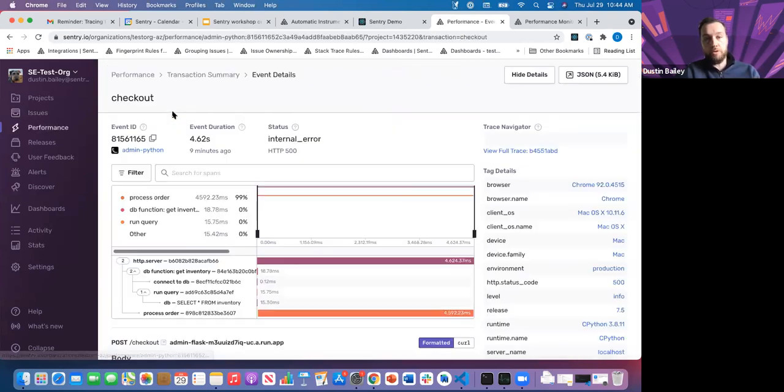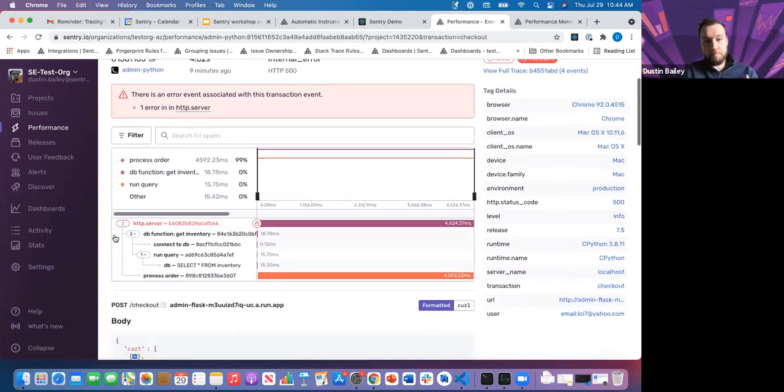We can jump back into the actual backend transaction, but we've effectively reached a conclusion or a root cause at this point: we had an issue during this manually instrumented checkout transaction that's related to this function that has some latency associated with it. So you can see how, with something ambiguous on the front end, we're able to either communicate with our backend team or handle this ourselves in a full stack context by tracing it across services into the backend and utilizing Sentry's exception detail. Okay, that was a lot.